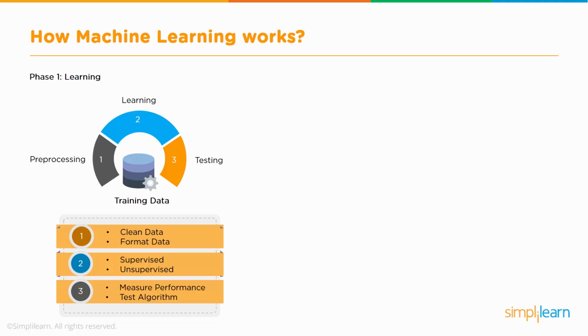And we'll talk about that more later on. There's even a third field in there. And finally, we get into testing. So once you've gone through this process, you've trained your machine learning so it works correctly. You need to test it and make sure you're getting the right answers out of it.